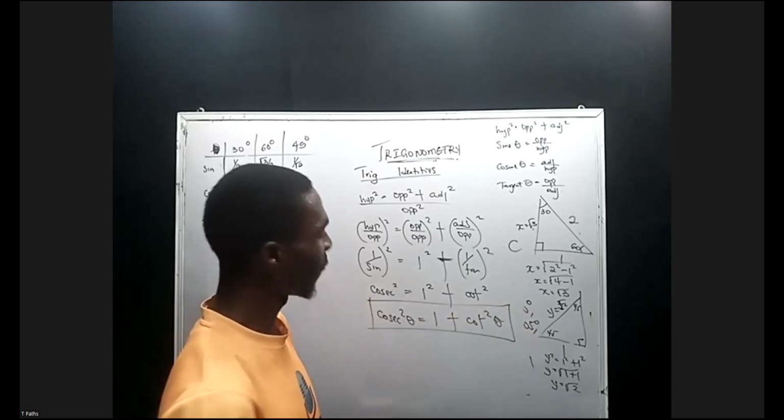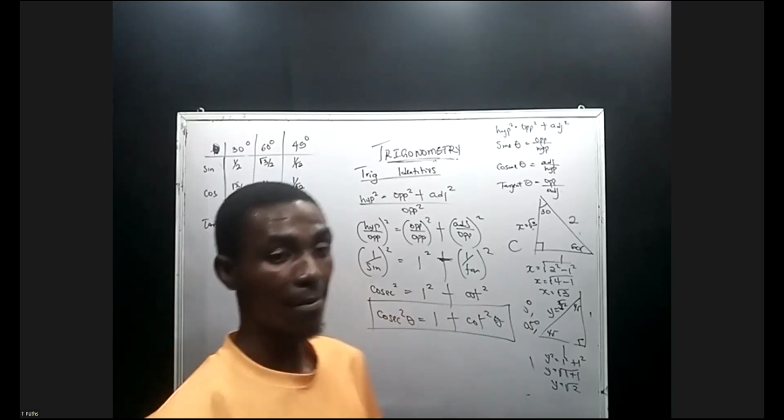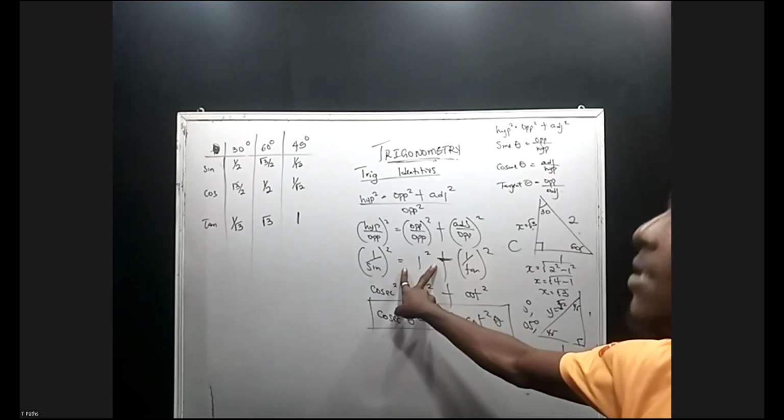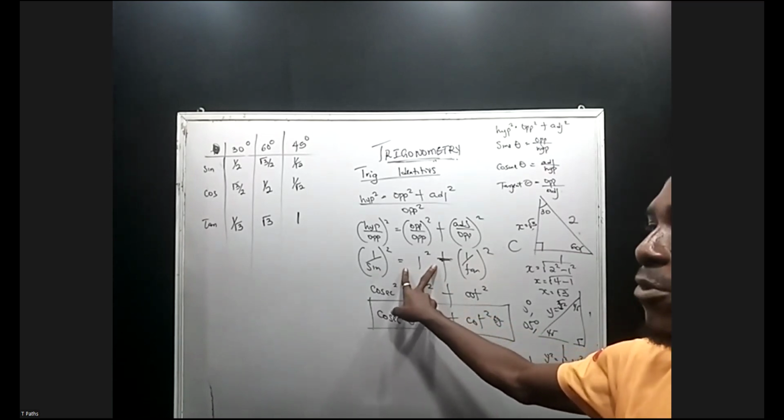I don't understand the part. How did you get it? I understand steps 1 and 2, but that step 3, 1 over sine, I don't know how it led to the other step.